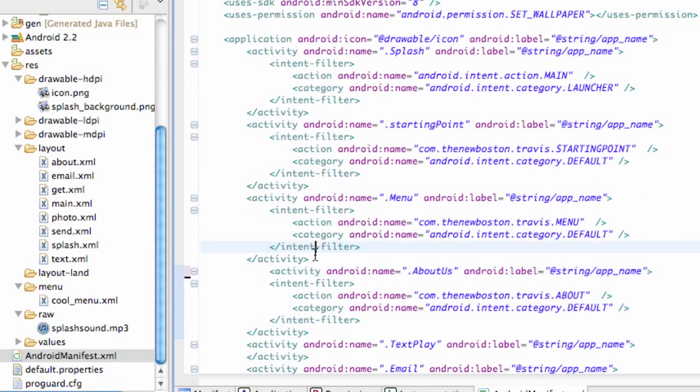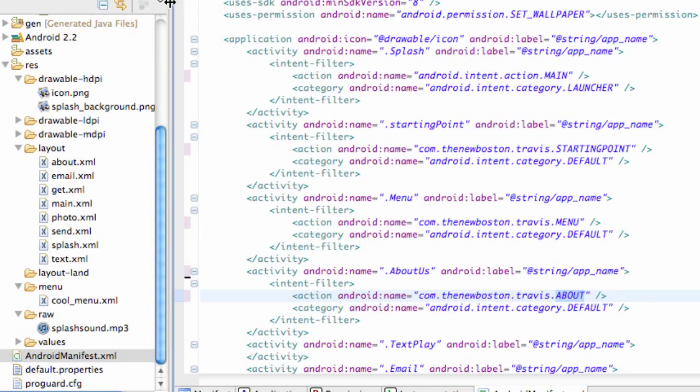You guys want to probably copy one that has one of these intent filters already and make sure it's the default. That's what I did. I just copied this, pasted it right here, changed it to your class name, which is called About Us, and change your action name to About, capital About after our package name, and again, make sure it's default.